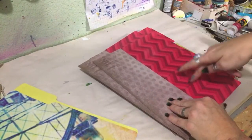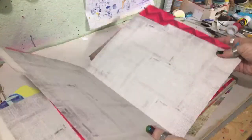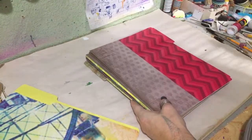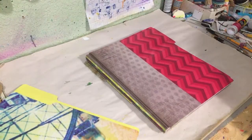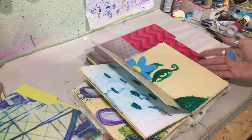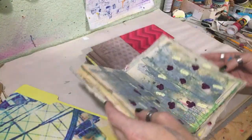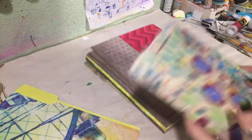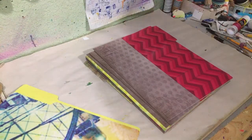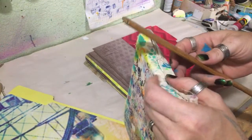So what's going to be happening is these sides will end up being glued together. Okay, so it'll be glued, glued, glued. That's how that one works. Accordion, I think is what it's called. So what do we need to do? First off, I want to make one the thickness of this. This is a nice journal size. I just like it. It's heavy, hardy. I don't get areas where it's difficult to use because of the size. So I counted before I got on here because I couldn't remember. You need 30 file folders for one this big. And fat-wise, I think it's an inch if I recall, guys. Let me see.